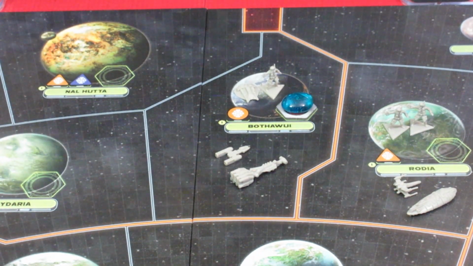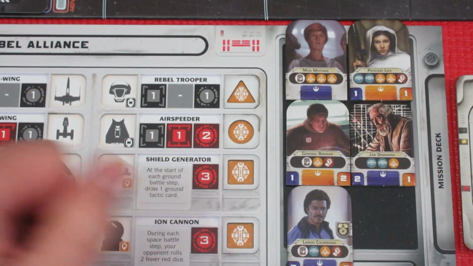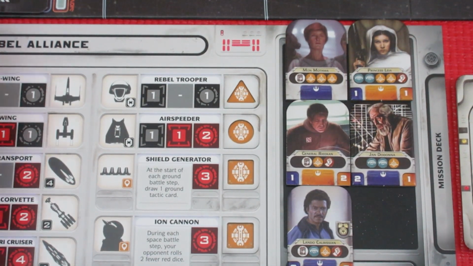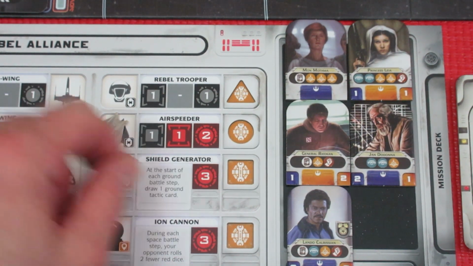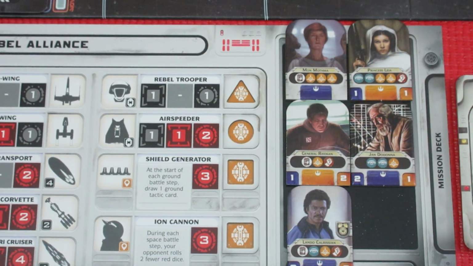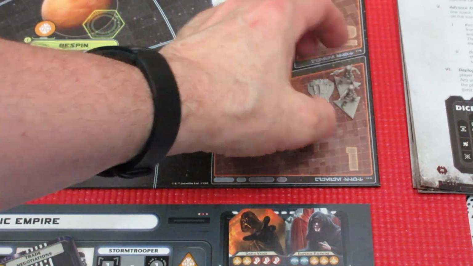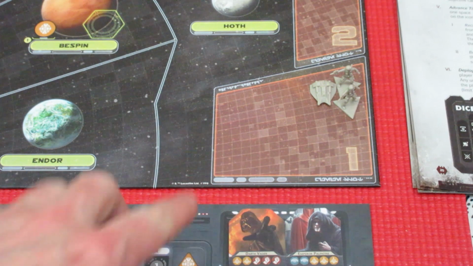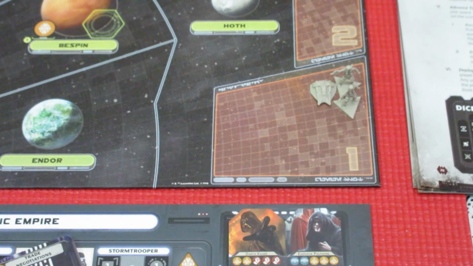Let's go over to the Rebel Alliance board again and see what that is for the build queue. Taking a look this time, it looks like it's an air speeder. We get 1 air speeder, the round symbol. It's going to roll a black and red die. It has 2 red health. So go ahead and put that in the build queue. And here we go. So they have a couple of troopers and a snow speeder coming out. This, of course, is going to be deployed this turn.